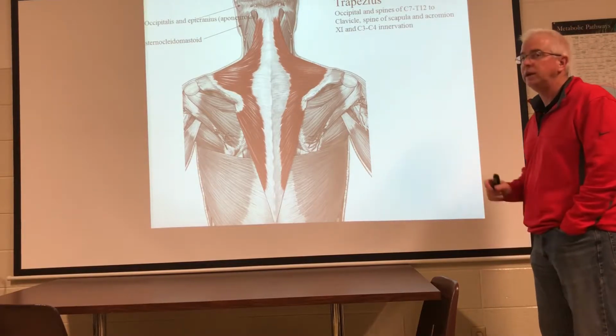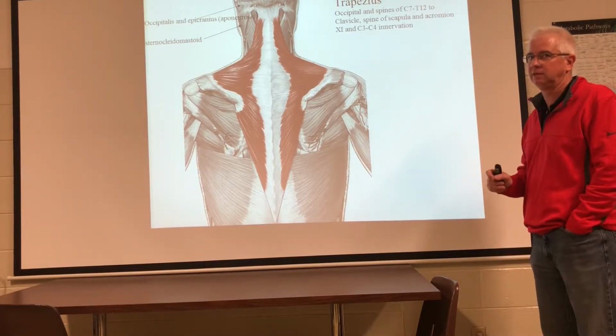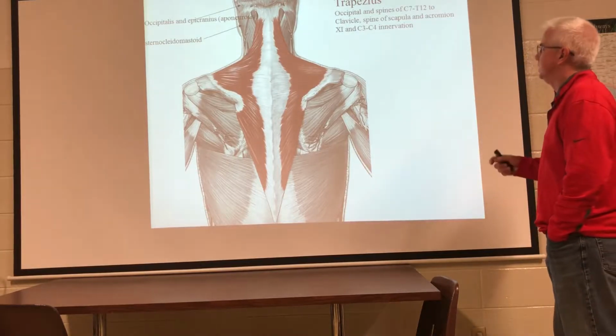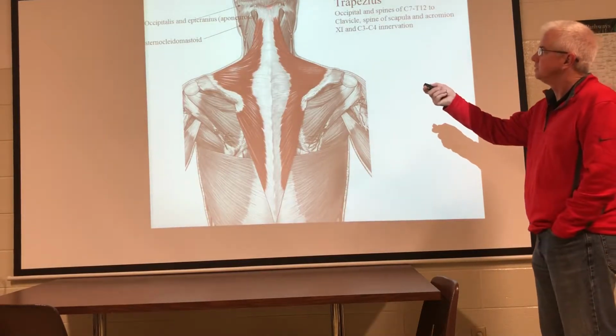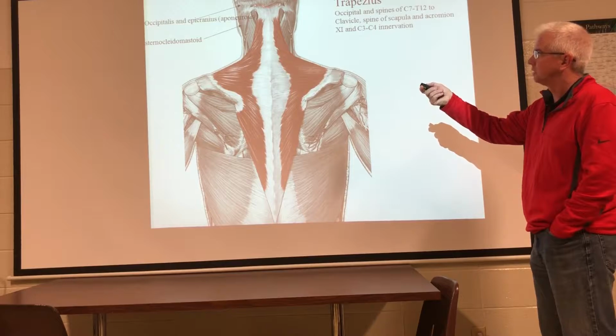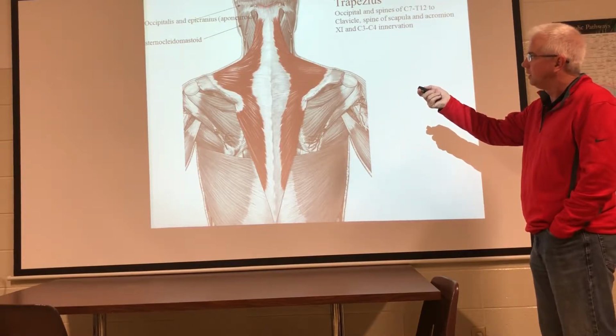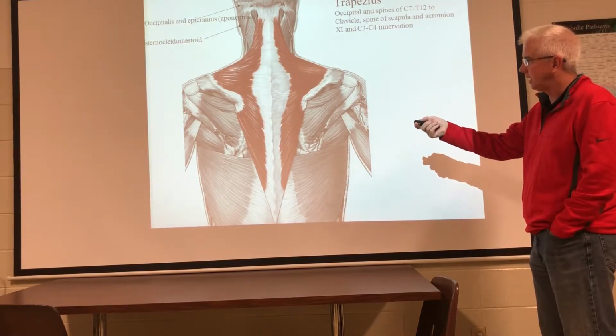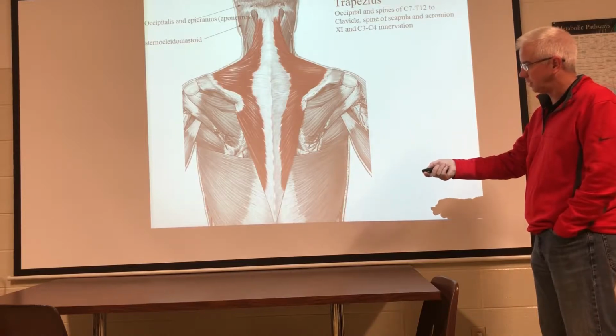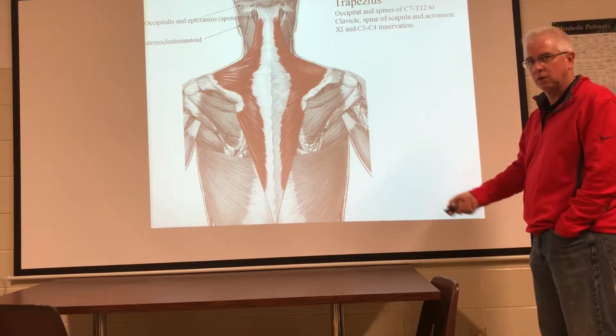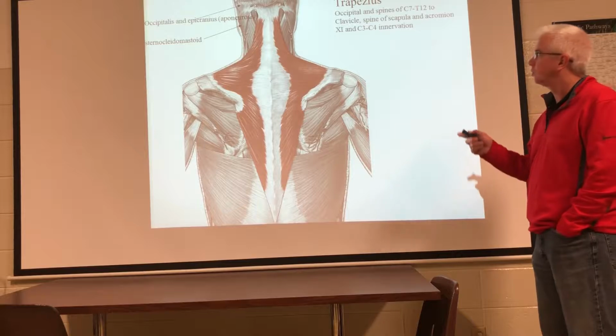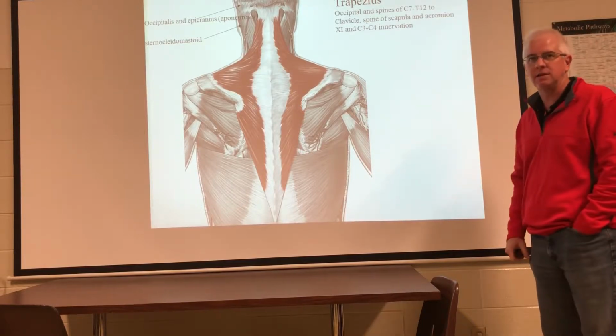All right, we need to explain things like this, yes? Explain stuff like this. If the muscle is in fact attached here to the occipital bone, clearly in the picture I can see that it's attached all the way down the cervical and thoracic spines. Why does your book describe its attachments as C7 to T12?